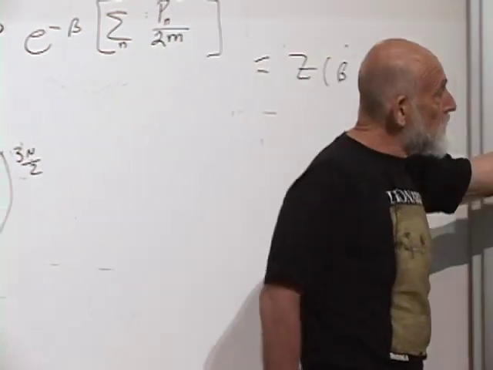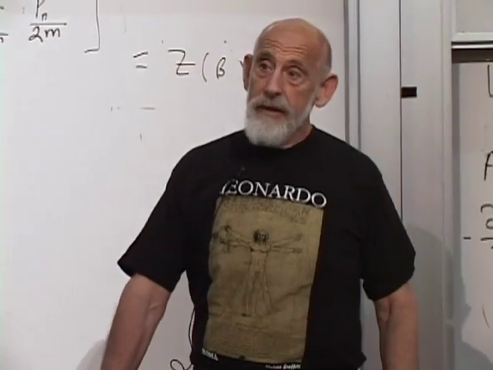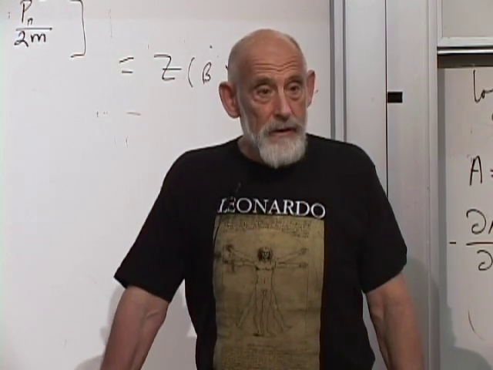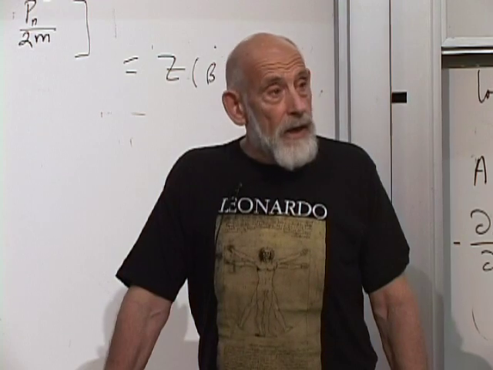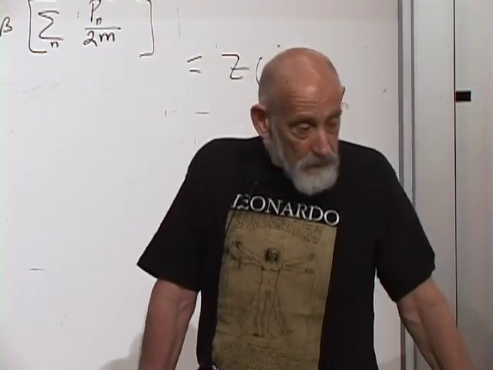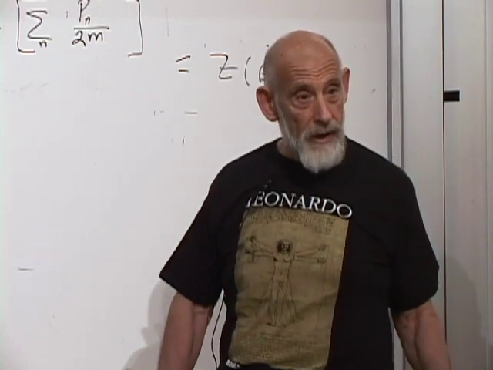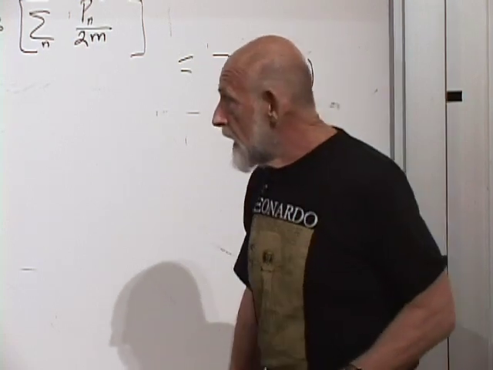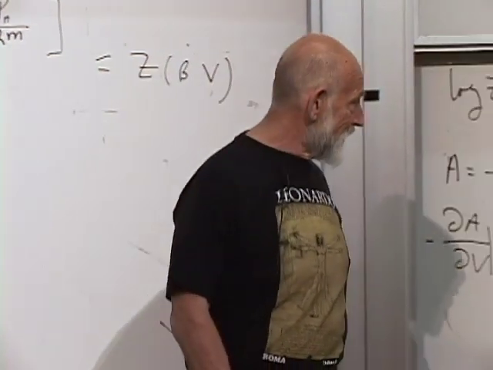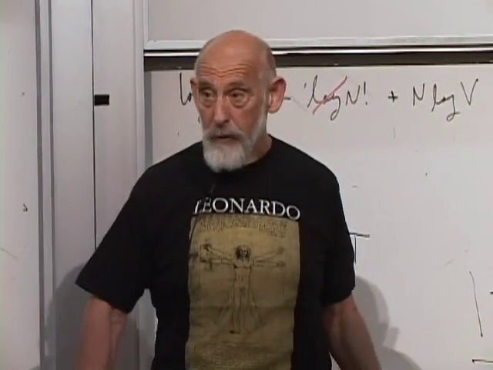The average kinetic energy is gotten by differentiating with respect to beta. So if you put a bowling ball in a gas, the kinetic energy of the bowling ball will be exactly the same as the kinetic energy of a single molecule. The bowling ball will have the same kinetic energy as any other molecule. It will have a much smaller velocity. So that's a good point, that the mass cancels out of these formulas, oddly.